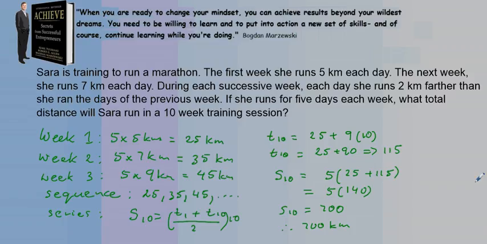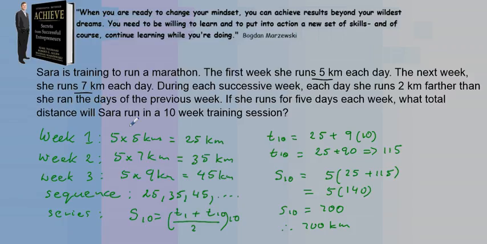So this is a word problem application, and our goal is to identify what is given and what we need to find. So this girl Sarah is training to run a marathon. She runs 5 kilometers each day for 5 days, and then the next week she increases the distance by 2 kilometers. But she runs 5 days every week and then continues increasing at the same rate every following week. So the next week she would run 9 kilometers for 5 days and so on.